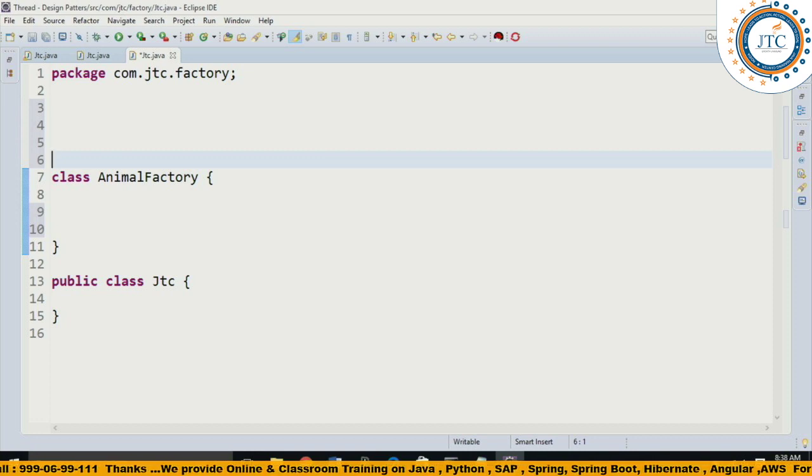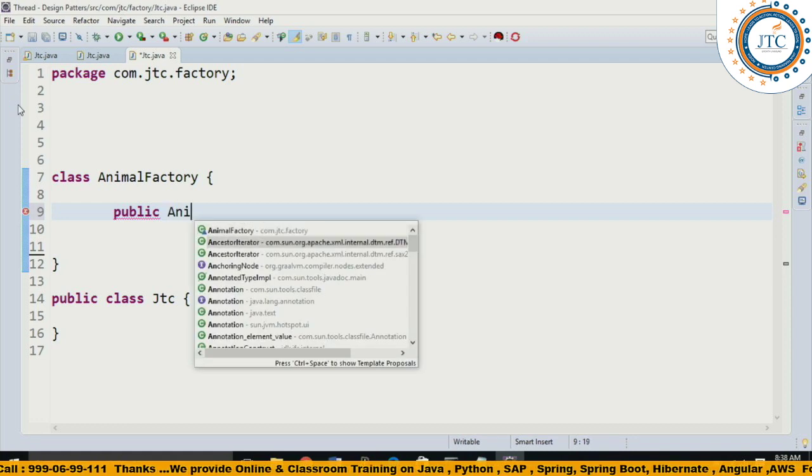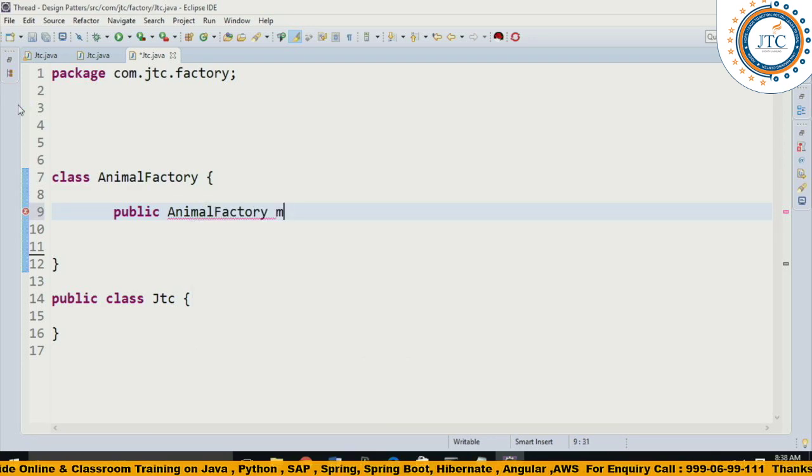Now in this animal factory, there is one thing which is responsible to give the animal. So from the animal factory, what will you get? I am writing here the animal. At present I am only writing the animal, okay, and getAnimal.